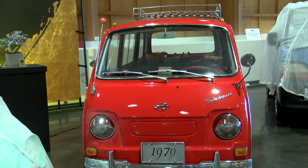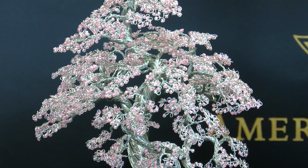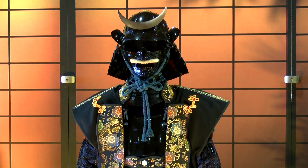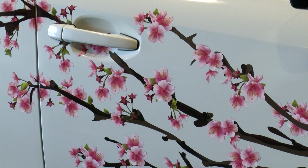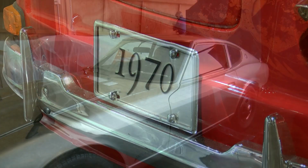He says these cars are indicative of the driving conditions in different regions of Japan. Look at the innovation that these cars brought to the automobile industry. You know, you have cars like the K cars that are really small, that really were built for traffic in Japan. Japanese culture is also on display, and these cars represent everything from legendary Japanese warriors to anime and other Japanese cultural icons.